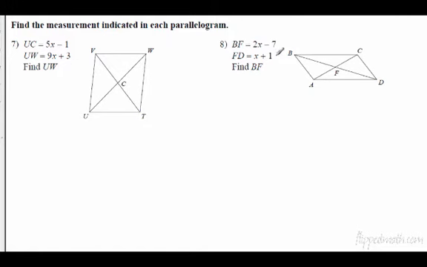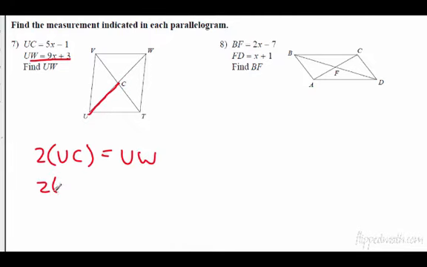You have to be careful when they're talking about the diagonals, because in some instances, like this one, they give you a half diagonal. And remember, they bisect each other, so this is exactly half, from U to C. And then they give you the entire diagonal, which is 9x plus 3 in this case, which is UW. So the way you solve this, it takes 2 of these little ones to equal the long one. That's one way to do it. So 2 times UC should equal UW.